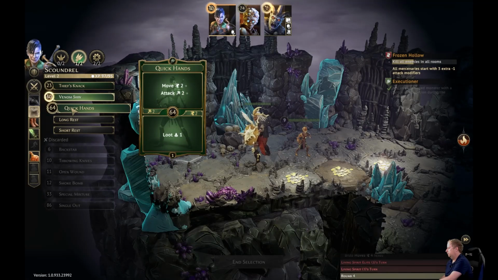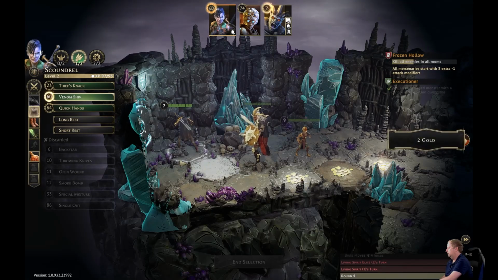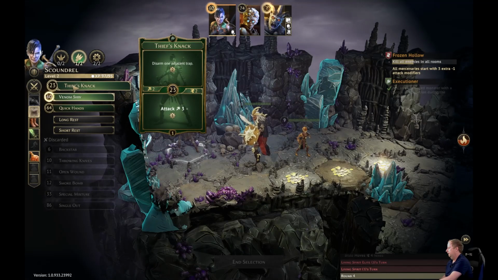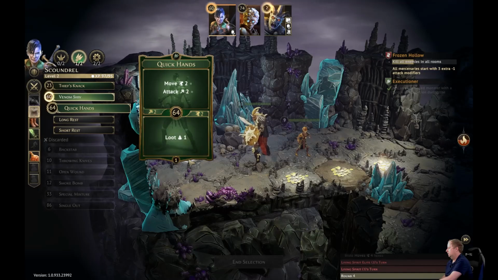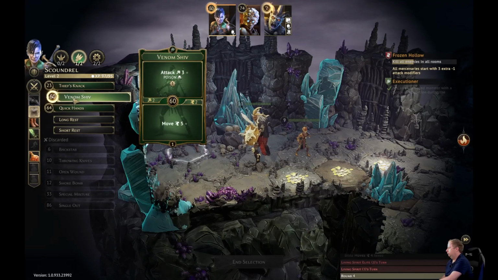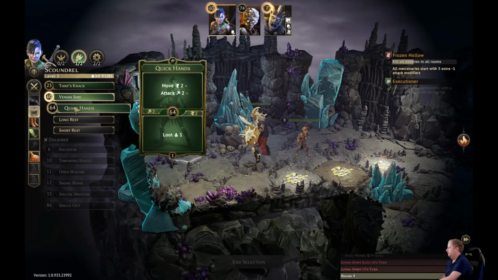Let's use our move 5 on the bottom and then just keep up. Oh wow, loot 1. 1, 2, 3, 4. Ooh, that's tempting. She could loot next turn. She moves 1, 2, 3, 4, 5. I might use her potion to get a card back.